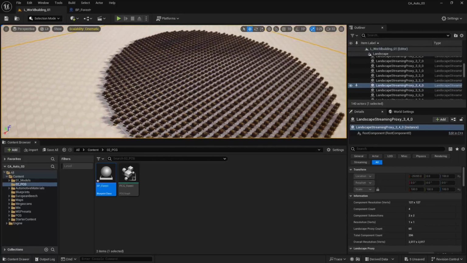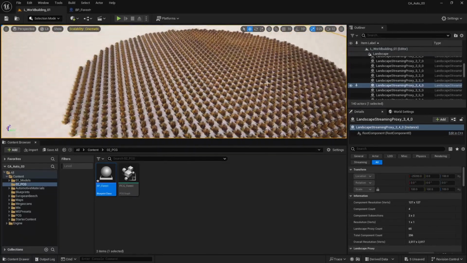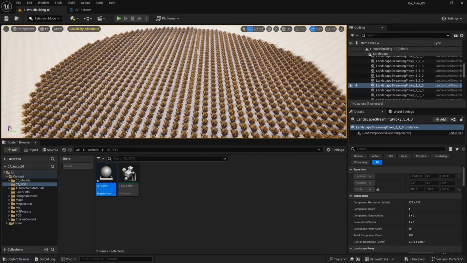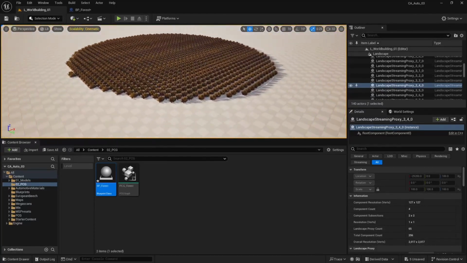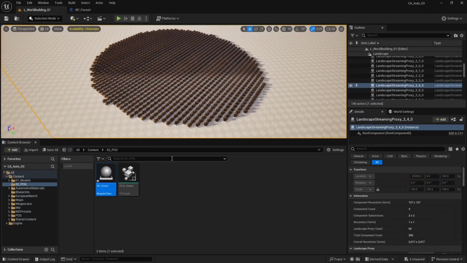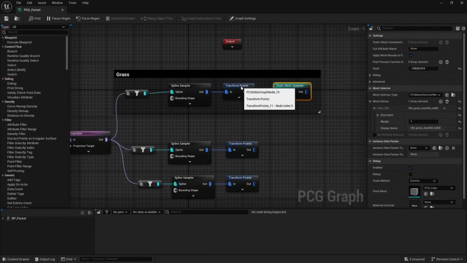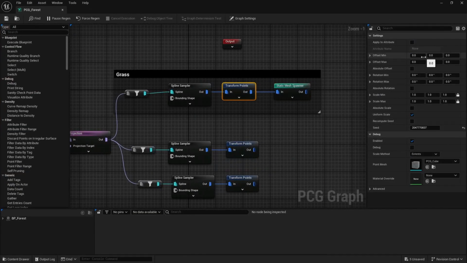And obviously it doesn't look too pretty because they all look the same and they follow exactly the same row and column and so on. But there's a little fix for that. And obviously it's very simple. So what we do in this case, we go back over to forest, and that's why we have transform point for that. We can randomize our minimum and maximum offsets, and also we can set up different rotations and at the same time different scales.